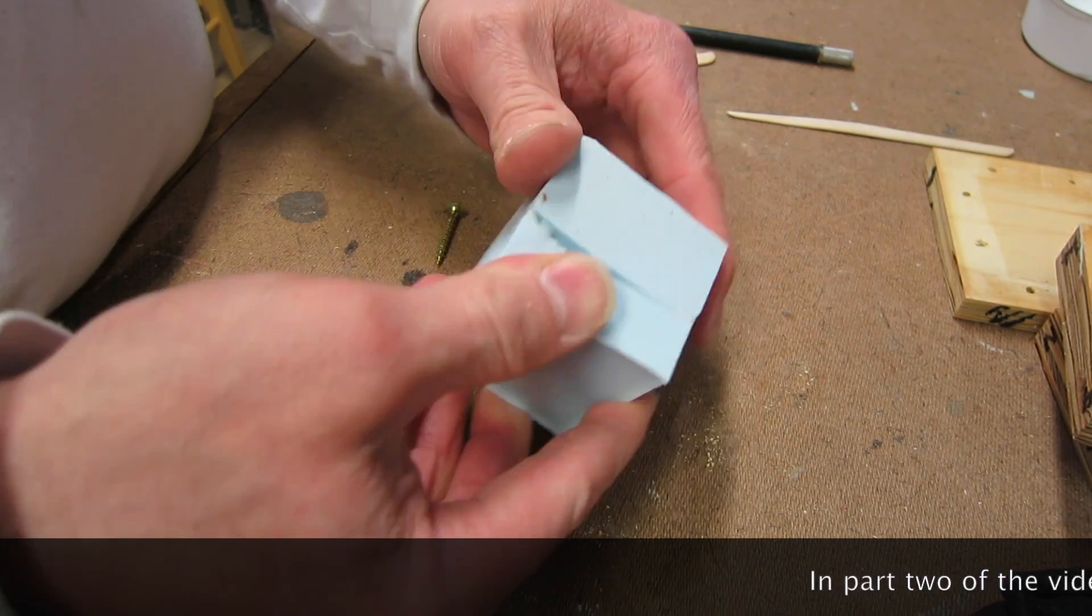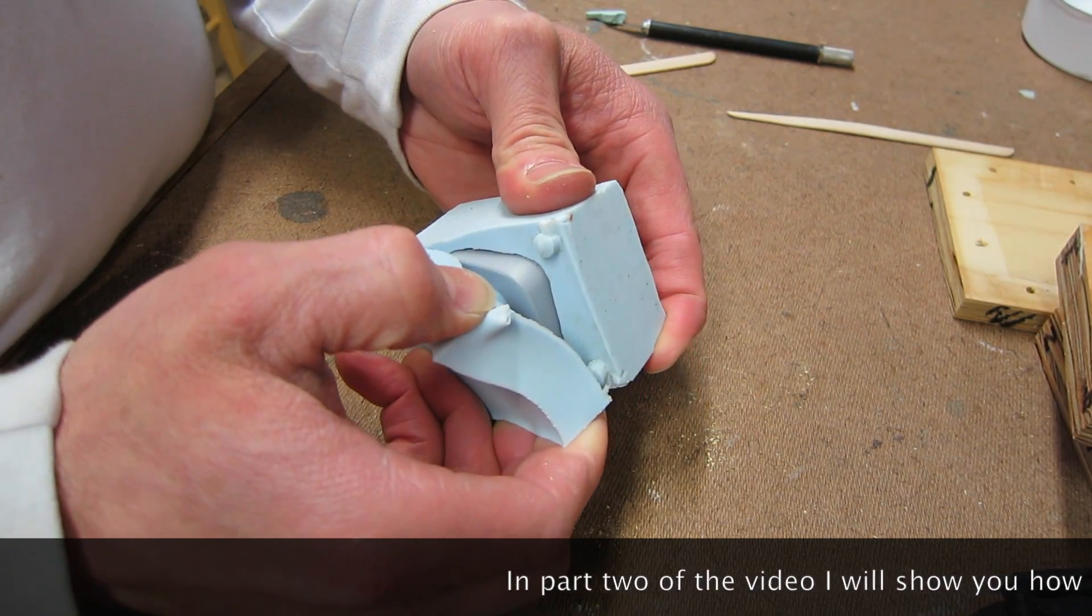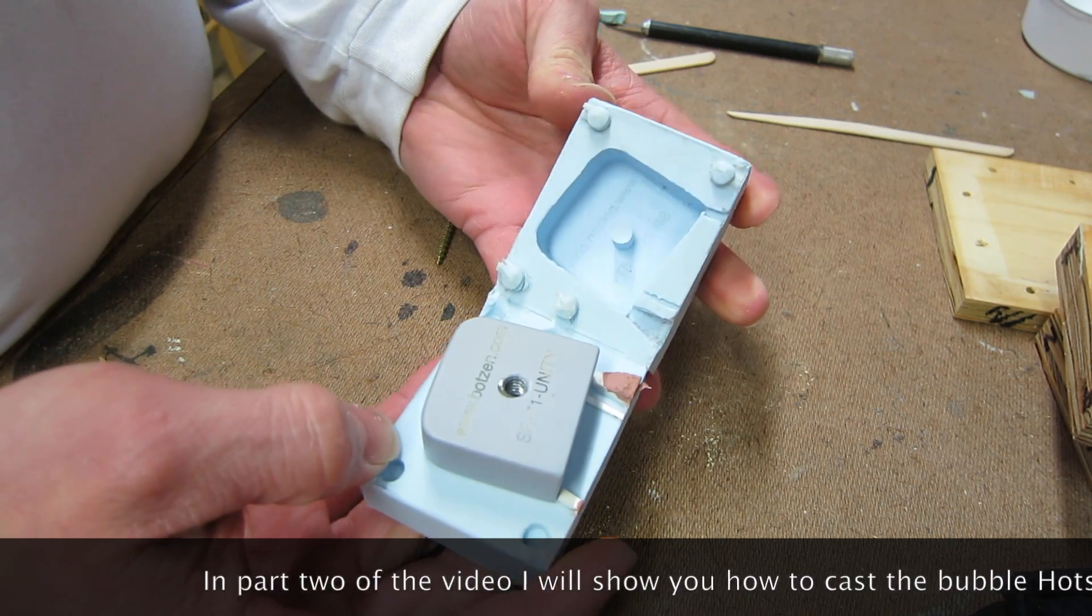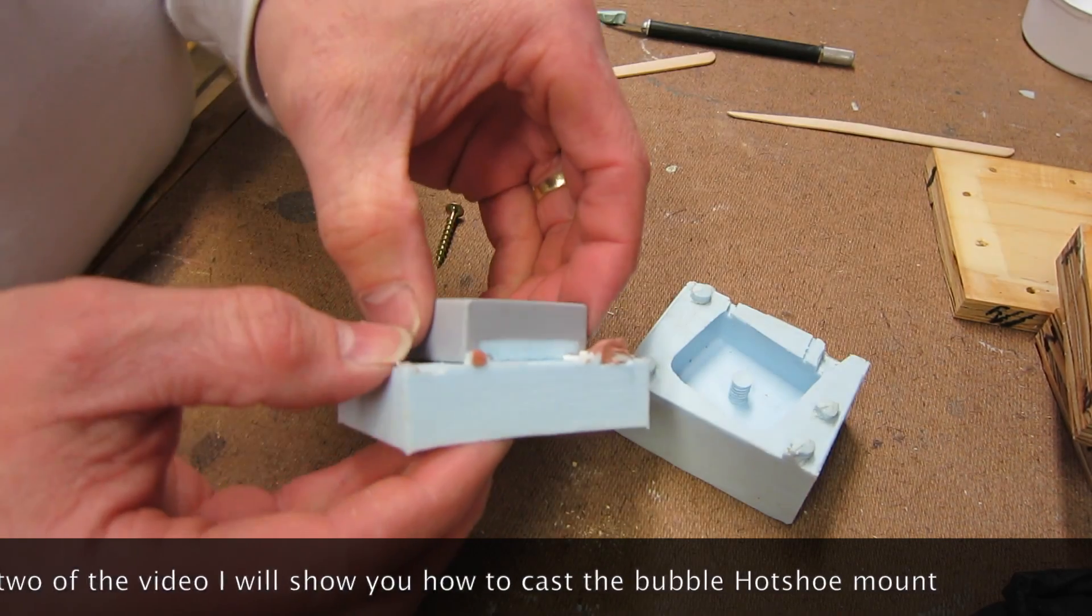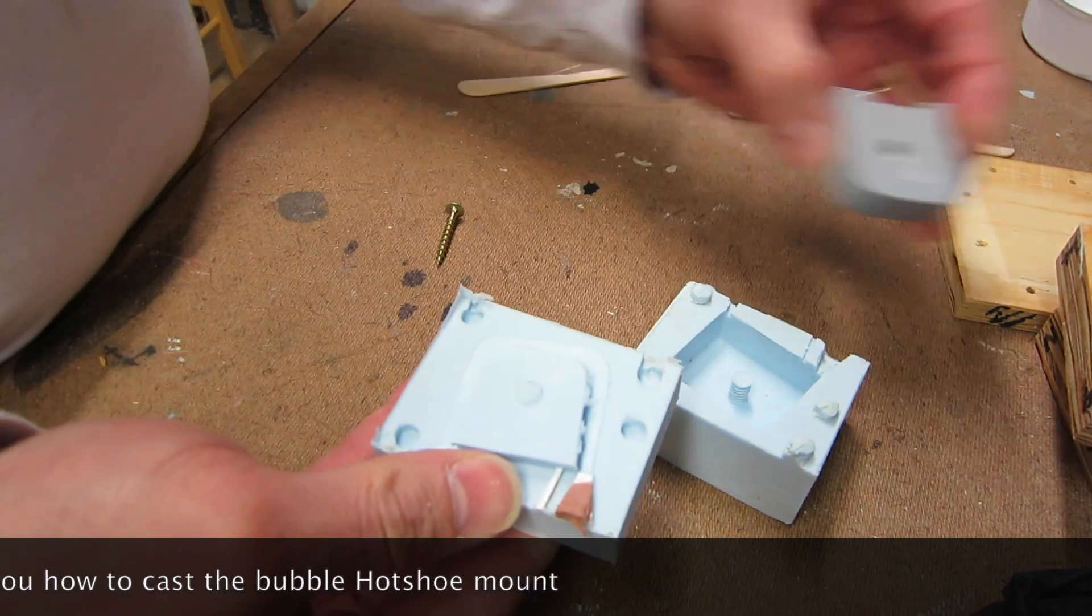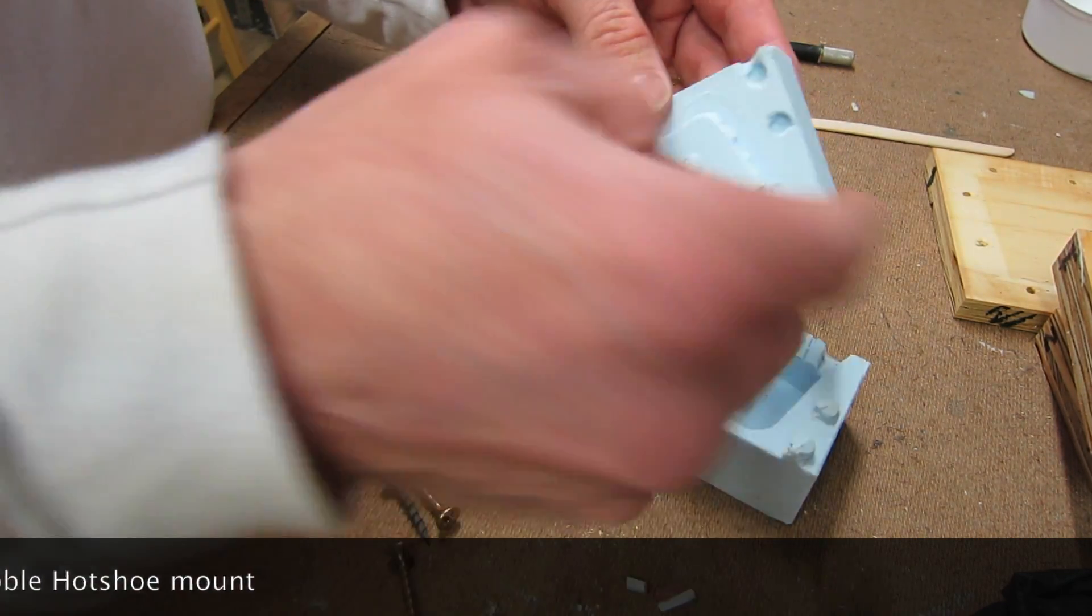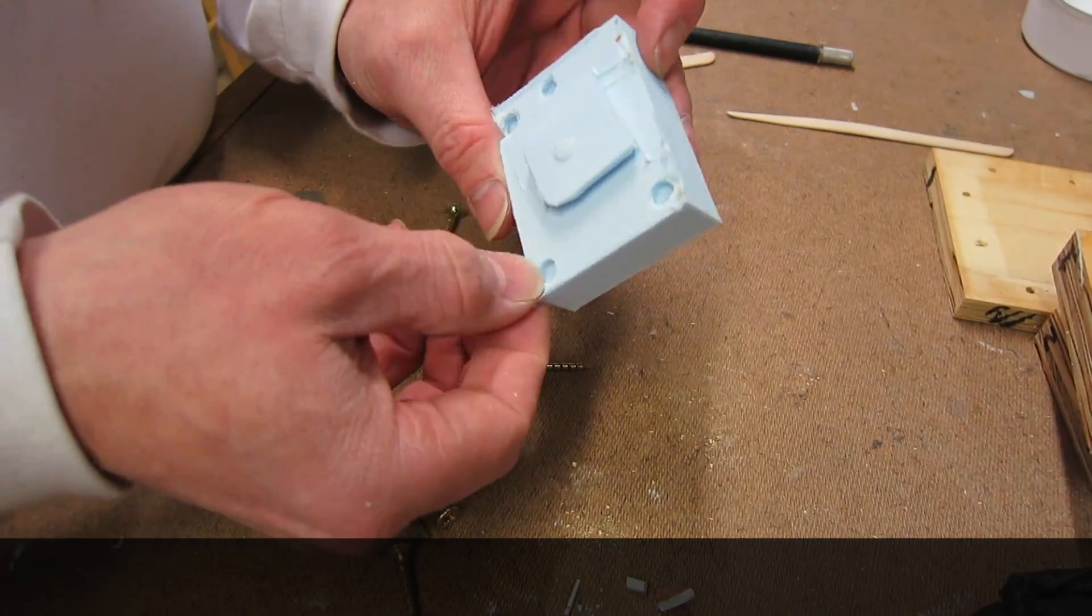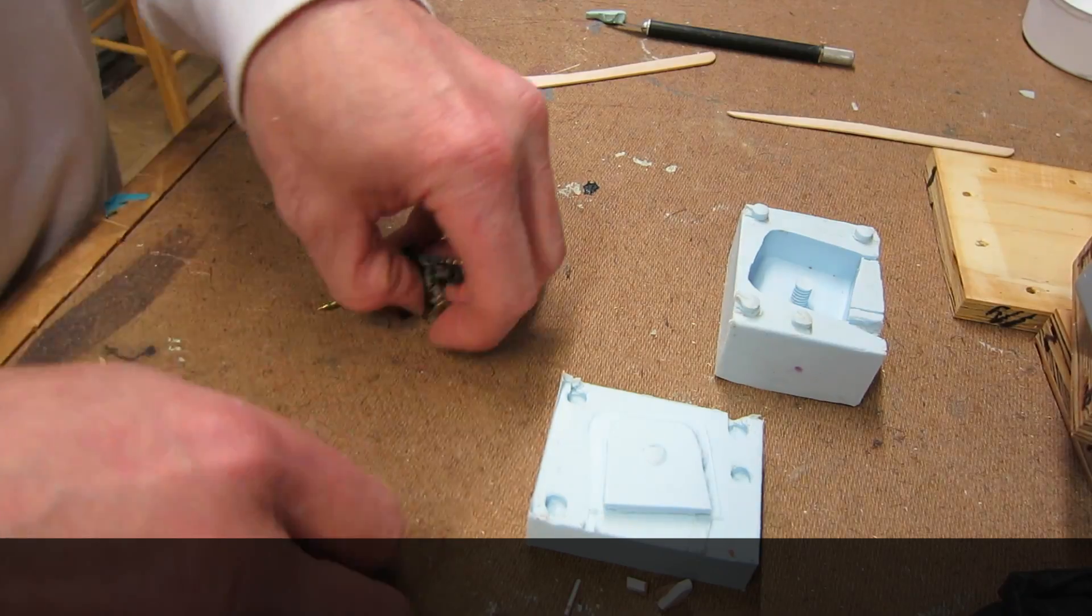Here I am demolding, comes apart nice, there's no issues. I'm basically just dealing with the undercuts on the part, tiny little bit of silicone right there but I was lucky and it came apart. There it is, two-part mold. Watch my next video it's going to show the casting of this part, mixing up the resin, degassing that and making some parts.